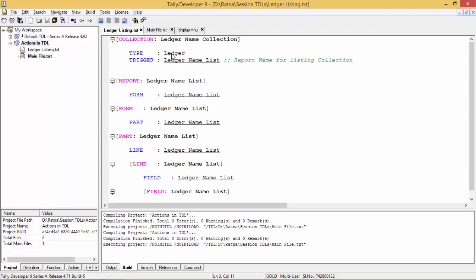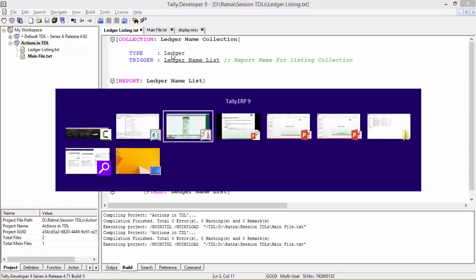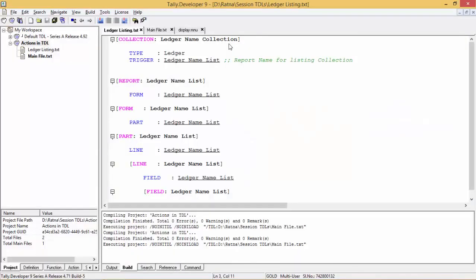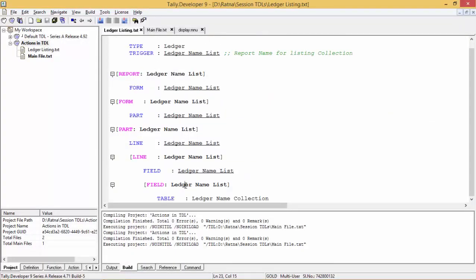Now I have a data object. To do any kind of manipulation to a data object, it has to be connected to an interface object. When we visit our Tally, where is this list associated? The list is associated at a field level. So we created a field and the attribute to call that data object into this interface object is table, and that table is connected.